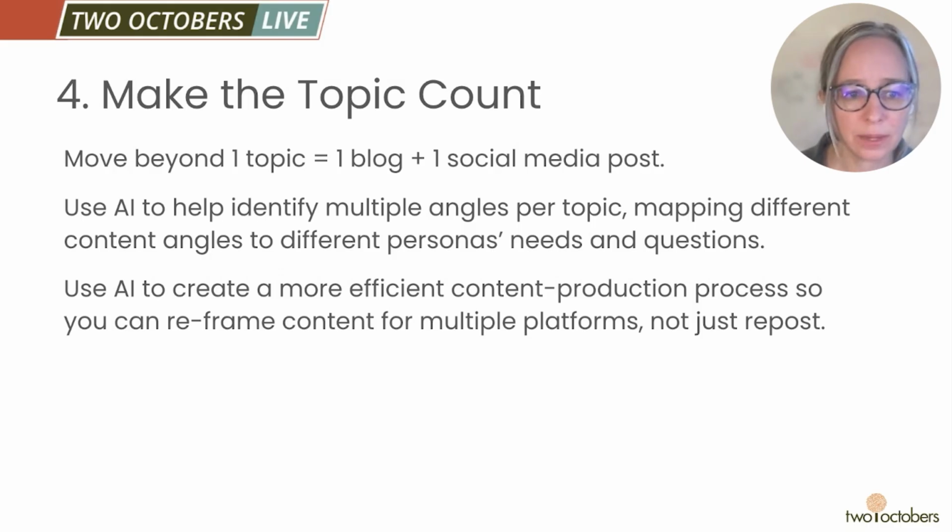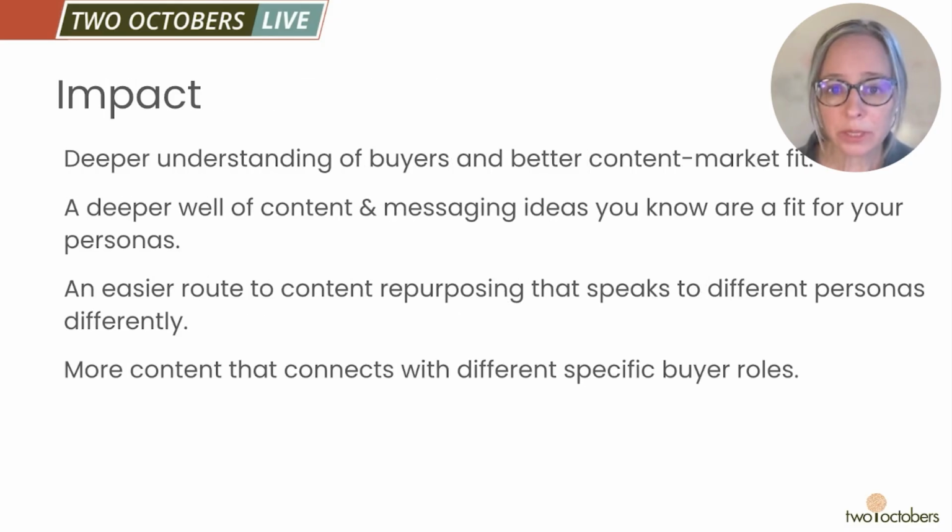The other way that you can use AI is to create a more efficient content production process so that it's easier for you to reframe this content and to customize it for each of the platforms that you're posting it on, not simply reposting the same thing in the same place. So if you can develop an understanding of how the people who follow you on Instagram are different than the people who follow you on LinkedIn, you can customize your messaging to each of them fairly easily with the help of AI. Again, it just makes small teams so much more powerful to be able to augment what you're doing with AI. So as I said, we're doing this with a client right now.